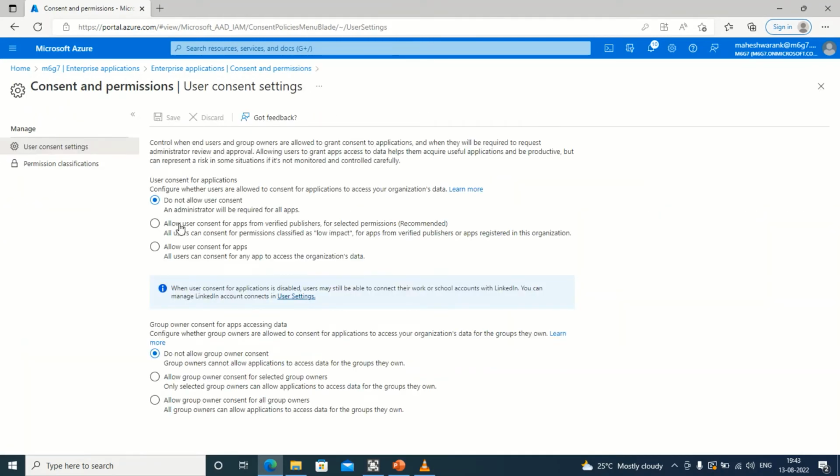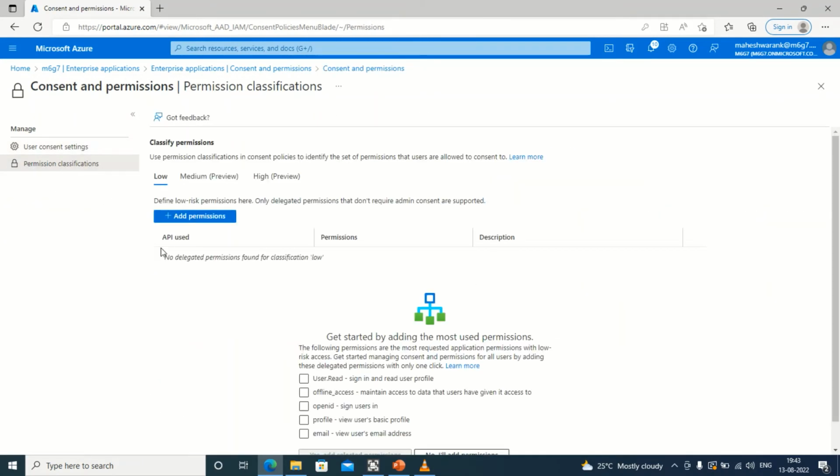So this classification, the classification permission, only delegated permission you can configure here. If it is an application level permission, it cannot be configured from here. It has to be done only by the global administrator or the application administrator, right?